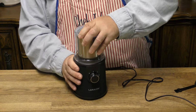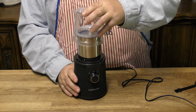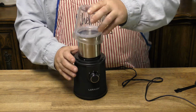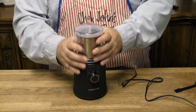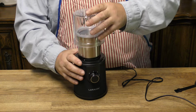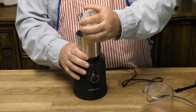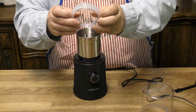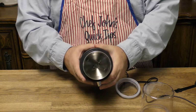The top locks in. It turns counterclockwise to lock it in. So this is a good thing. If you're grinding coffee and stuff, this stuff ain't flying all over the place. It's encapsulated in this. And then it comes with a gasketed rubber top that fits real fine in there. Nothing's getting out of there.